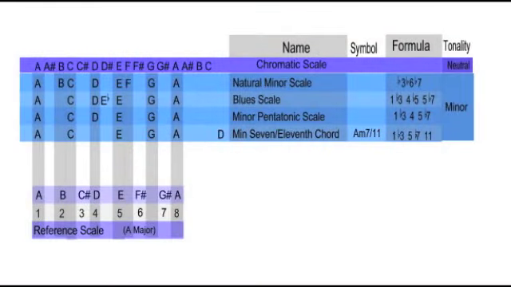Stripping the flatted fifth out of this scale pares it down to the minor pentatonic scale, which shares its notes with the major pentatonic in the relative key. Then, again as previously discussed in the pentatonic theory lessons, with a slight rejiggling of the notes, we cross the divide from scale to chord by taking the fourth from the minor pentatonic and kicking it up an octave. It becomes an 11th, and we get the chord A minor 7th 11th.